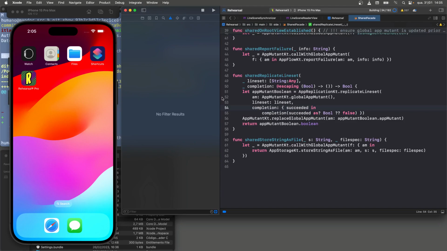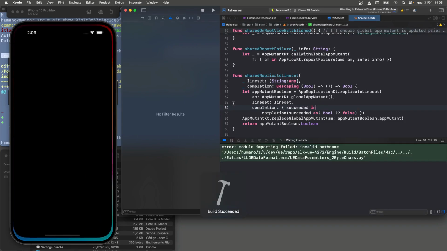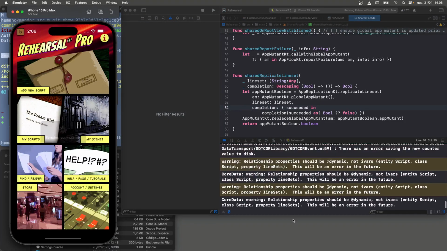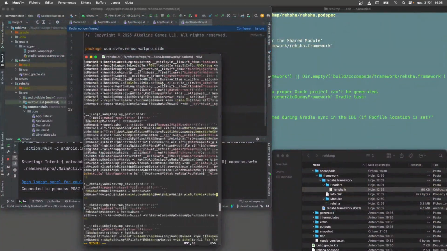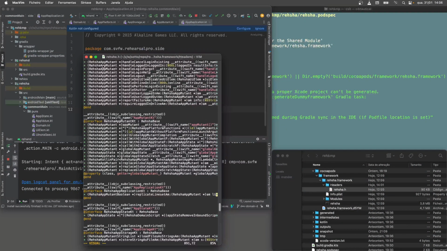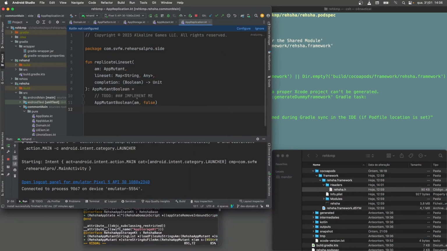So I think all that introduction is done, and we will simply start rewriting the logic for that. But how long have we been recording here? That's good. I just want to give a level set on where we are, and then on the next video, which I may do later today, we'll talk about implementing the replicate line set logic.